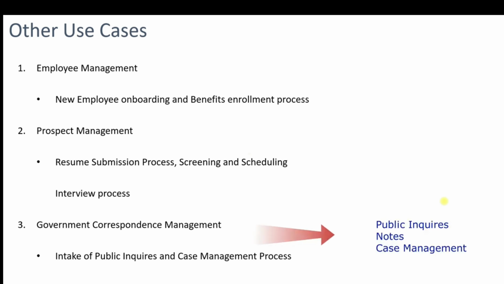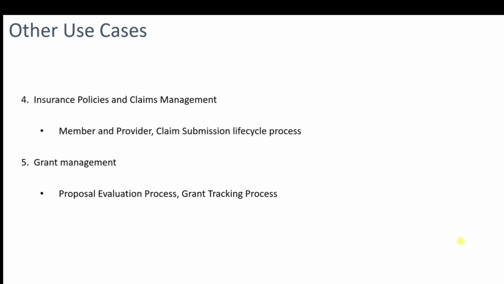The third one is government correspondence management. We can use this for intake of public inquiries, take internal notes, and use it for case management. It's not a complete customer service model, but it's a kind of lightweight case management. We'll discuss some other use cases. We can use the CRM model in an insurance company for insurance policies and claims management, and also to manage members and providers. We know the claims process or life cycle may differ in each organization, but still we can use this CRM model for these use cases.